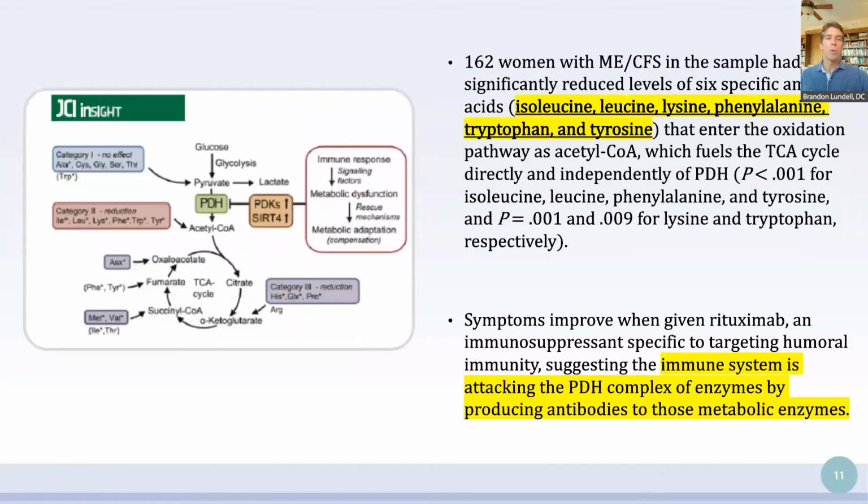In this study, it was a really good study, they looked at the ability to burn carbohydrates and fats, which is altered and impaired in fatigue. They used branched chain amino acids because that's a workaround in the Krebs cycle, and branched chain amino acids significantly improved fatigue. I employ that a lot in my practice, especially if I suspect mitochondrial dysfunction, because breaking down branched chain amino acids for energy is an easier pathway and isn't affected by the inflammation and mitochondrial dysfunction. So next slide.